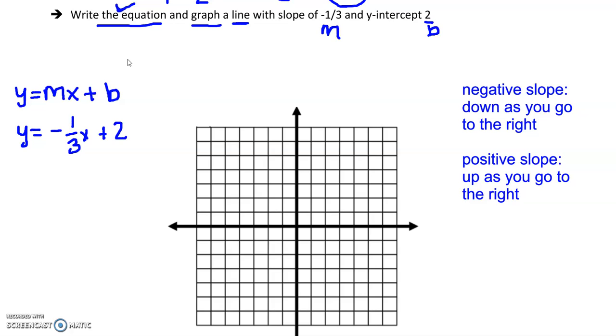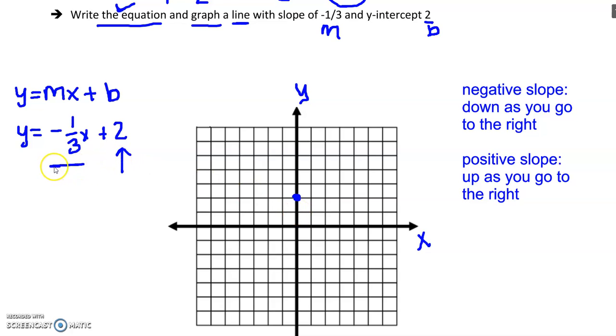So when I'm graphing a line and I have it in, this is called slope-intercept form, by the way. The equation for a line can look different if you start adding things to both sides or multiplying or dividing. Whenever it's solved for y, it's called slope-intercept form. And when it's in this form, you want to start with the intercept for graphing because that is a single point that we know. We know that this line has to cross the y-axis at 2. So I just put a point at 0, 2 because that's my y-intercept.